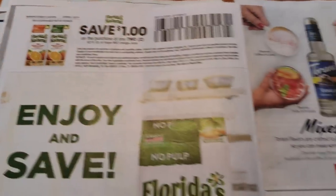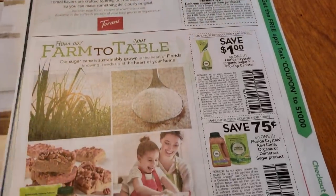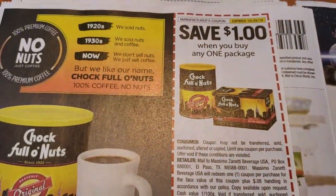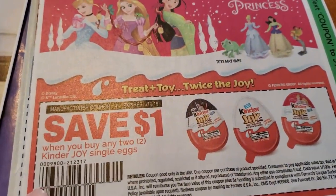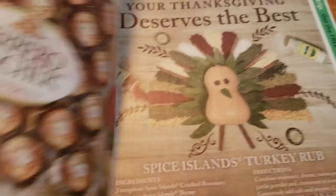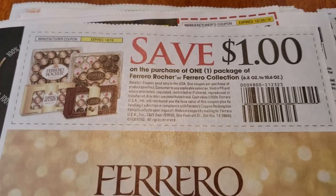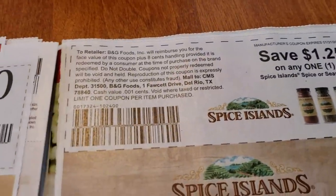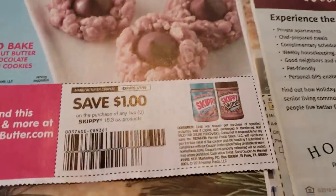$1 on two. And we have sugar — I remember the last time we got these coupons I wasn't able to use them, but I know you guys got a really good deal, so look out for those. These are one of my favorites, so I'm definitely going to have to pick up one. I usually get it at CVS and they're a little bit expensive, so what I do is try to find a coupon, and if I can't, I just use my ECBs — that way I don't take money out of pocket.